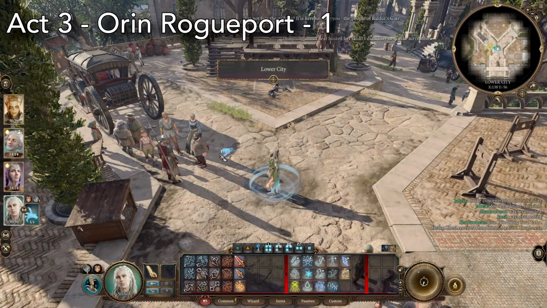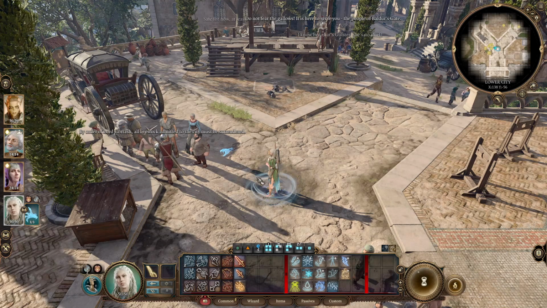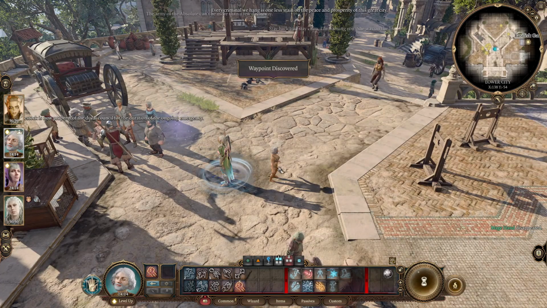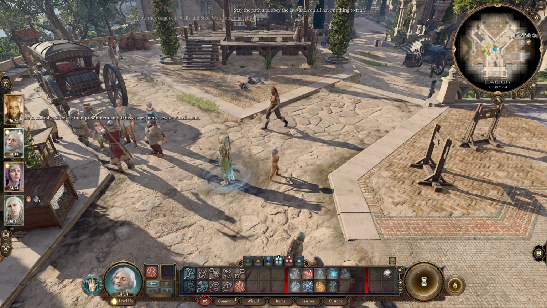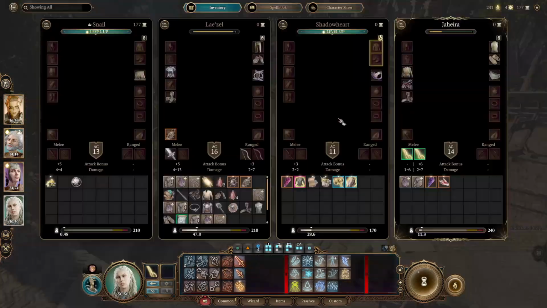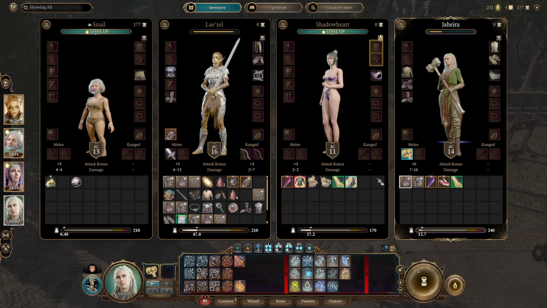Now, once you've entered the lower city here, you're going to do quite a few different things than the previous route. First, we're going to select our Tav, and we're just going to move to the right here. This is so that we can have Jaheira kill our Tav and do the second Rogueport on Orin in the sewers. So from here, we're going to give the Warhammer to Jaheira, since this is a lot stronger and faster to kill our Tav with.